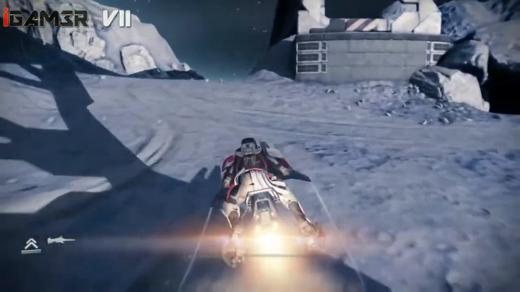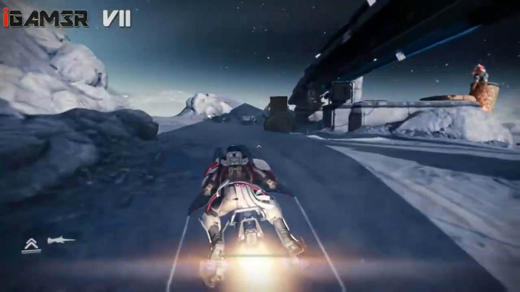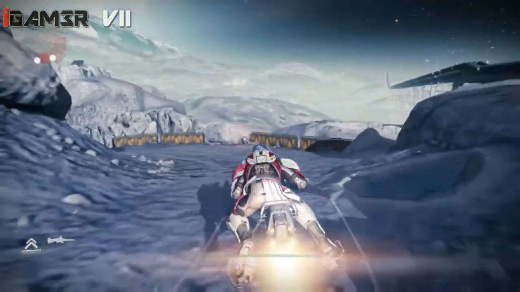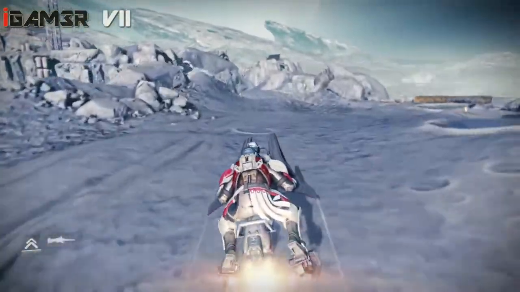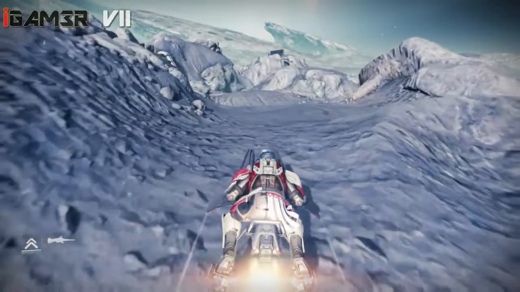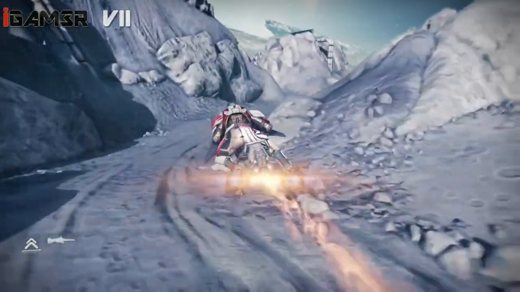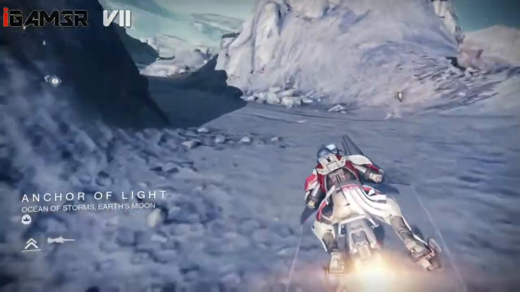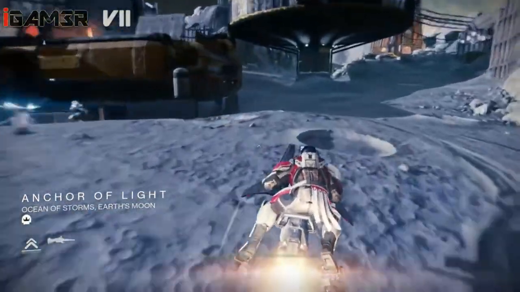Alright. Yeah, I definitely need a faster thing. The sparrow. Unfortunately I didn't pre-order from EB Games or GameStop, but it was better. The Digital Guardian Edition in my mind was better. Anyway. Alright. Actually, my next goal is to probably buy a sparrow if I can get enough money.